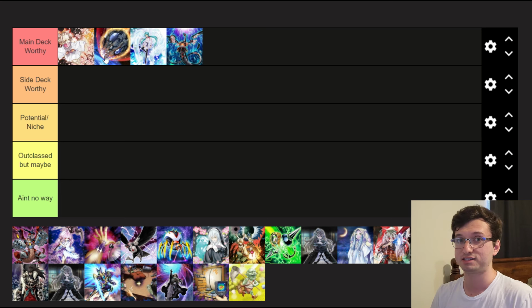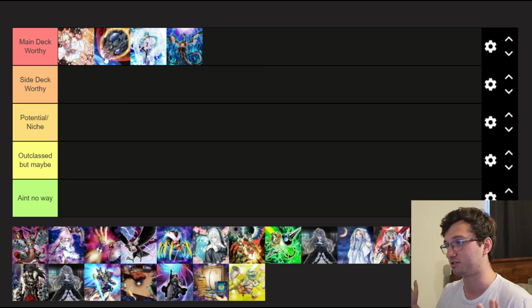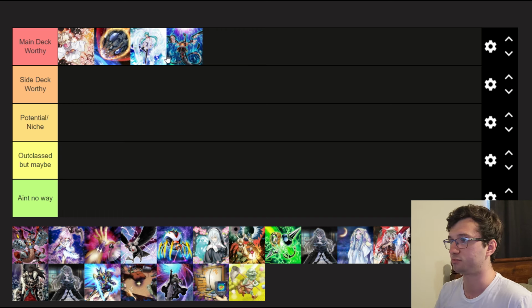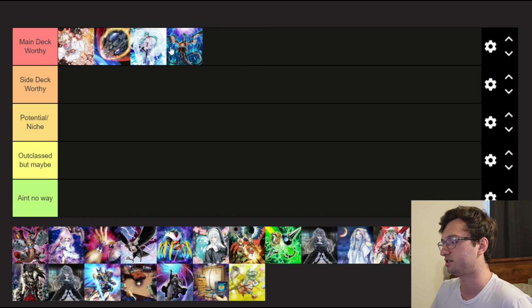Nib after the ban list gets a lot better, actually, just because there's less negates, right? So overall, Nib got a lot better. And then Valor and Imperm, these actually got a lot better too because Linkuriboh's gone, so it's easier to hit level 1 monsters with these. But yeah, I think there's no surprise that these four are here.